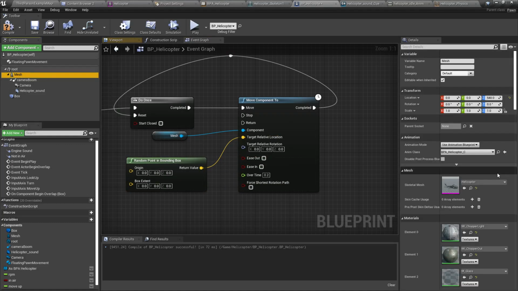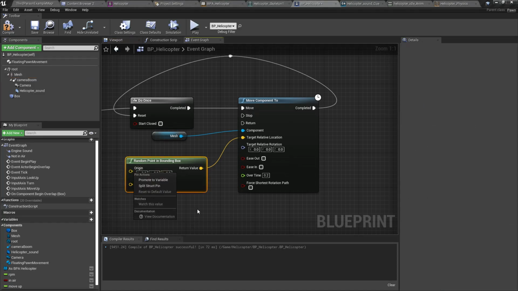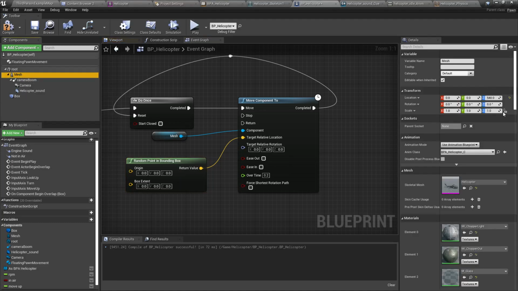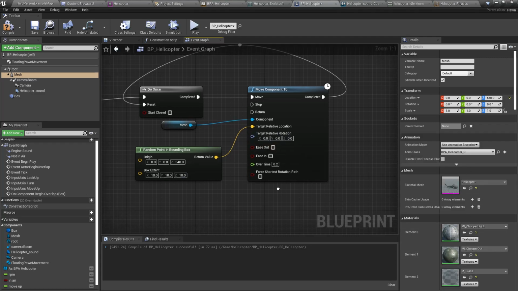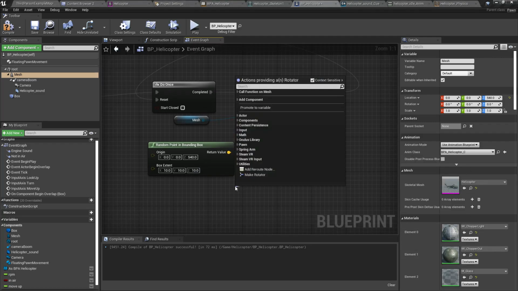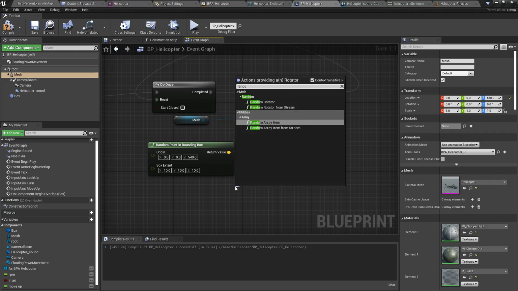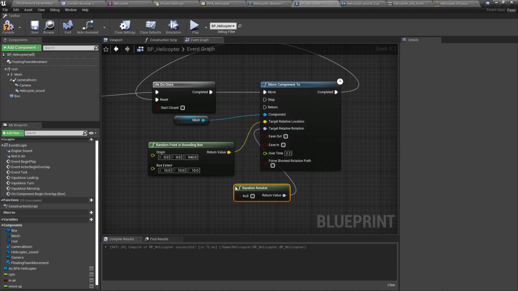so here location is this. Let me copy that. Oh, we can't paste. 0, 0, 540. That's the origin. Box extent, I'll make it 10, 10, 10, and relative rotation, can you get a random rotate?